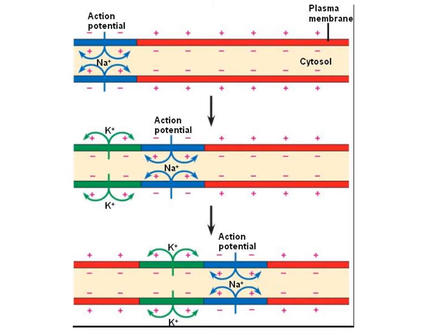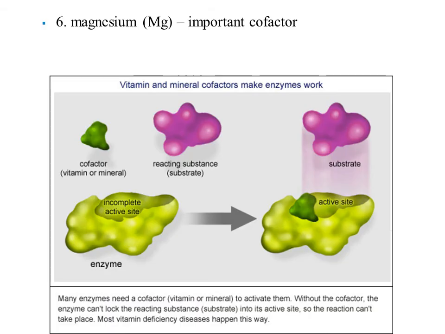This image also shows what is happening. From the first image to the middle image to the third image, every time we open the sodium channel and allow sodium to come in, we change the polarity of the membrane. The outside becomes negative. Then adjacent to that section, the same thing occurs. Then adjacent to that section, the same thing occurs. This is going to push our electrical impulse all the way down the nerve.